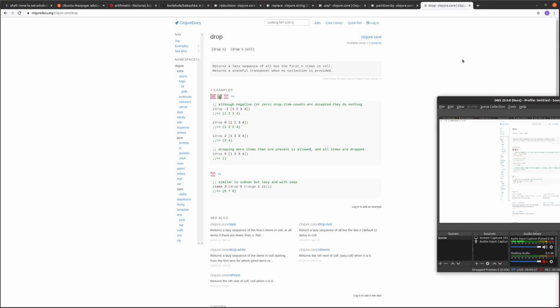Delete the middle node. Alright. Implement an algorithm to delete a node in the middle, i.e., any node but the first and last node, not necessarily the exact middle, of a singly linked list, given only access to that node. So I'm going to ignore the whole thing about any node but the first and last node, not necessarily the exact middle, because we don't care. Of a singly linked list, given only access to that node. So yeah, it's basically just saying delete middle node. So basically, you give me a node and I will delete it.